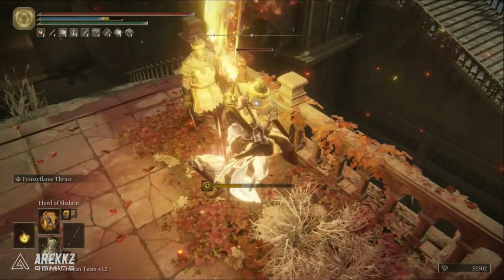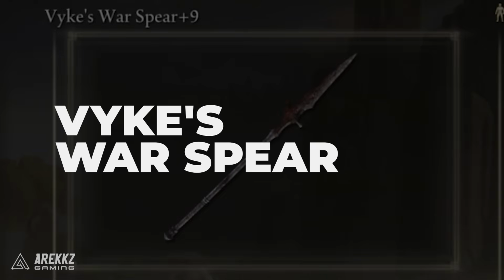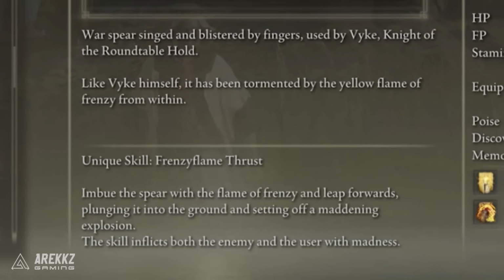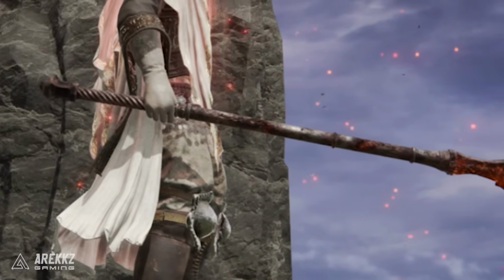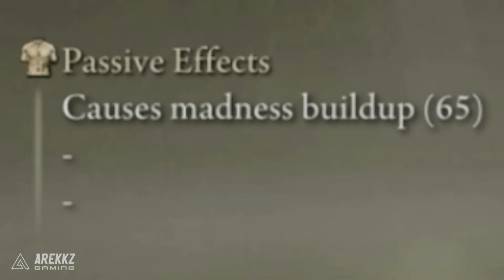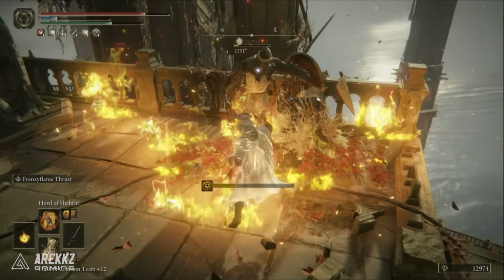So let's move on to our first weapon that applies the Madness status effect, and it's Vyke's War Spear. This is a war spear singed and blistered by fingers used by Vyke, the Knight of the Round Table Hold. Like Vyke himself, it has been tormented by the yellow flame of frenzy from within. It will require 16 strength, 20 dex, and 18 faith, and it has a nice passive 65 madness build-up on it.